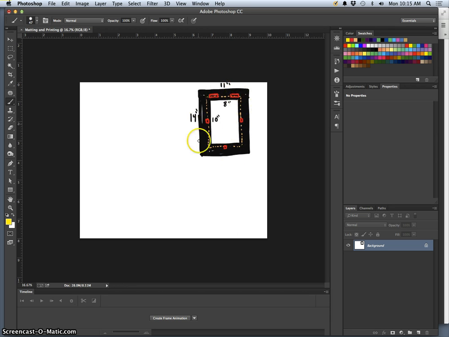Now, if I know I'm going to print and mat into something this size, I need to make sure my image fits comfortably within the 8x10 window. So when I print my logo, first I have to decide, is it going to be portrait format like this or landscape format like this?